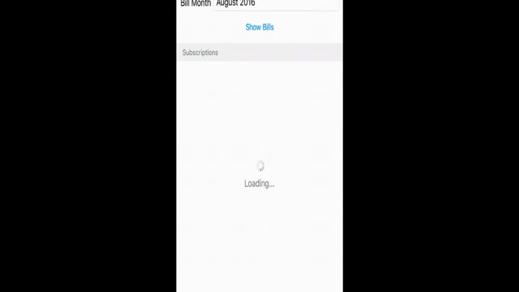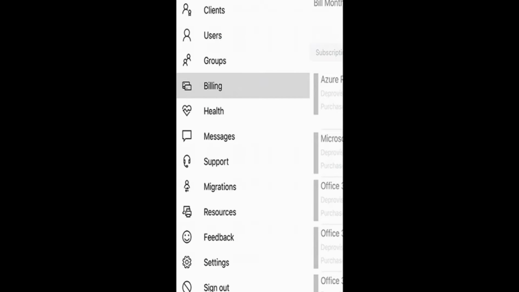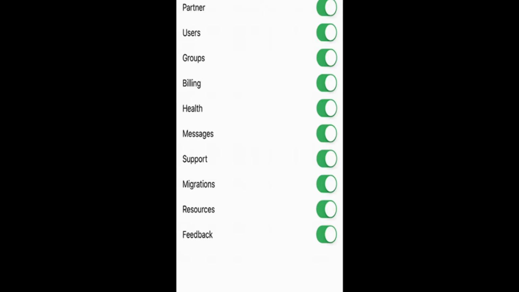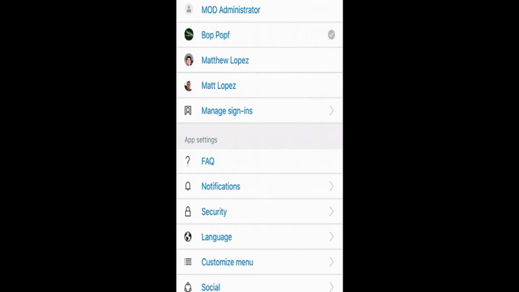We've seen that a lot of large organizations don't tend to use the mobile app for billing. It's really useful if you have your full service inside of the cloud, if you don't have an enterprise agreement. So if you find yourself that you're not using any of the long list that's in the left-hand menu, you can actually go to the settings screen and customize your menu. Again, kind of reducing that noise, helping you act faster. And you can see there that now billing has disappeared from the left-hand menu. Going back to settings though, there are multiple ways to get to the tenant switching feature. You can also just go to settings if you don't want that experience of going outside the app and then coming back in.